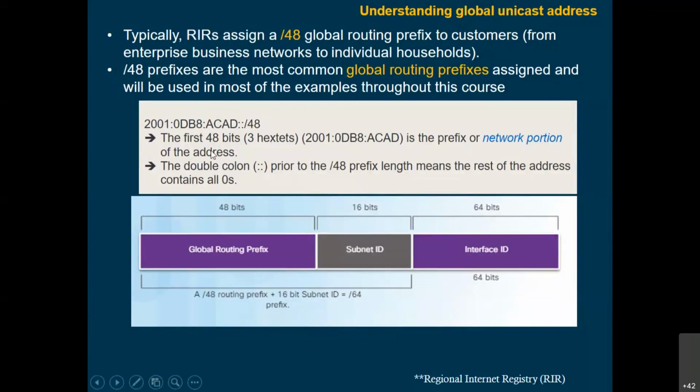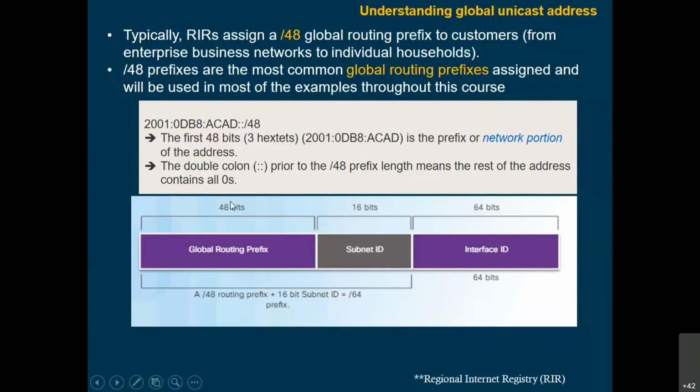If you look at this, 2001:0DB8:ACAD::/48, the first 48 bits, which is 3 hextets, 1, 2, 3, is the prefix or the network portion of the address. The double colon, as you know, means that everything after that is all zeros. So they have compressed it.